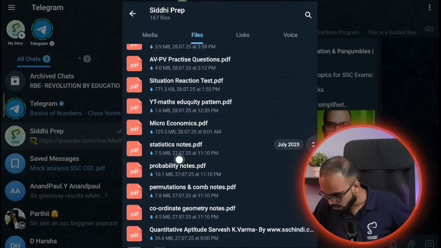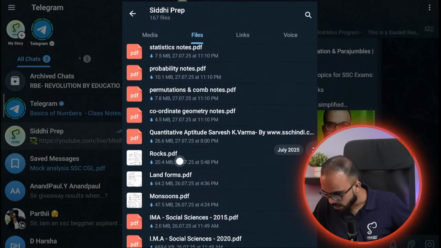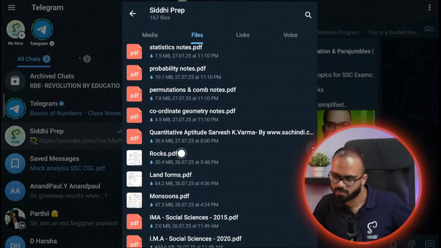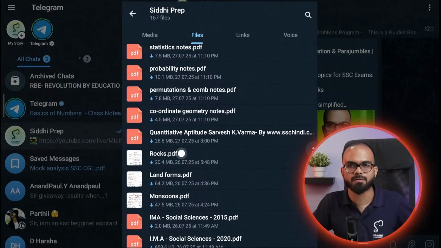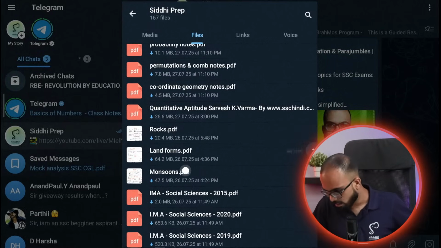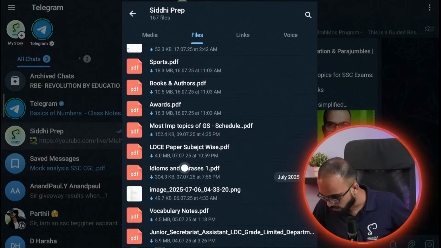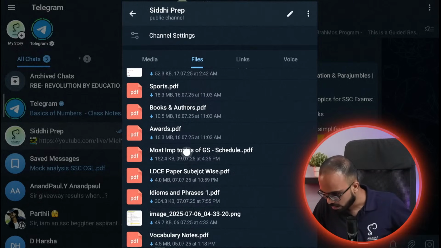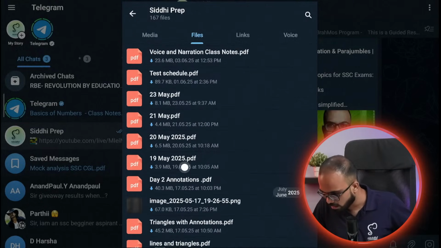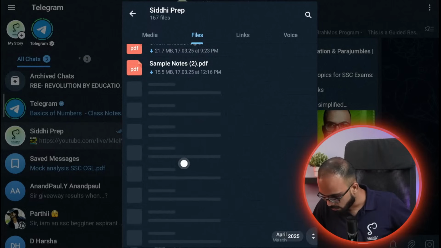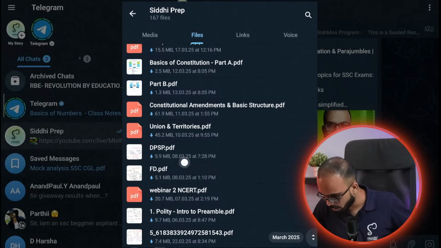This is active passive voice, that is already discussed. Landforms is very important. Please make sure you study the topic of landforms. It is very, very important for the upcoming exams. There are a lot of questions on landforms in steno paper. Just give me a minute. I am looking for PQRS notes.